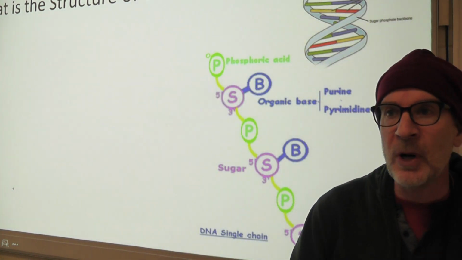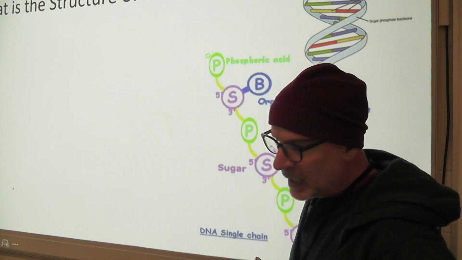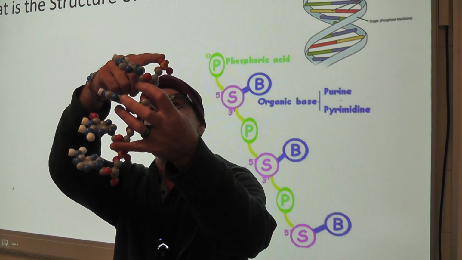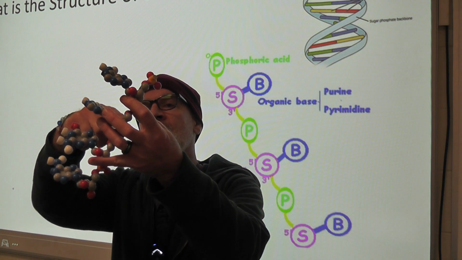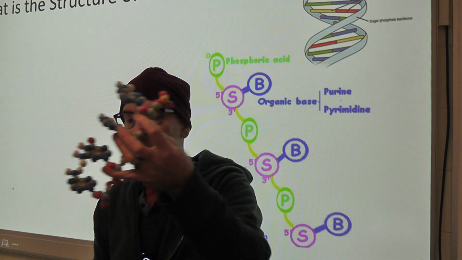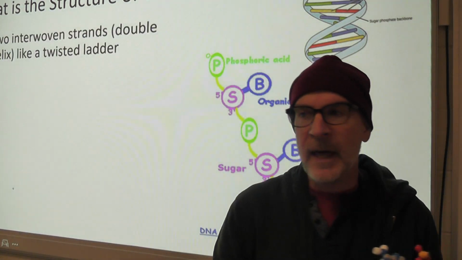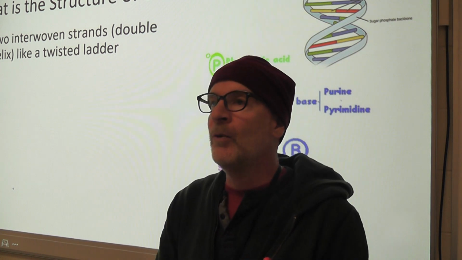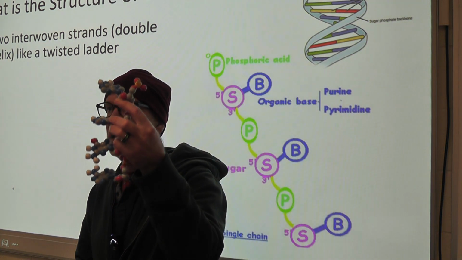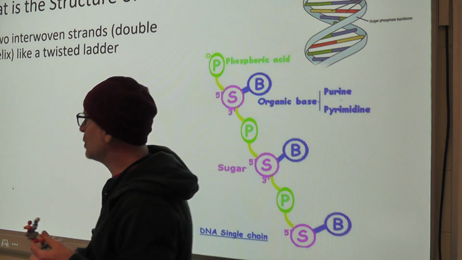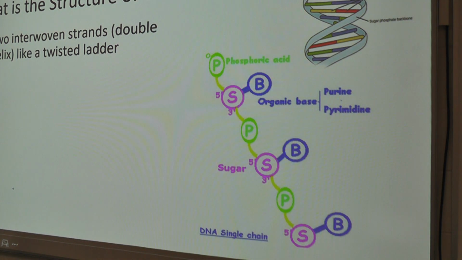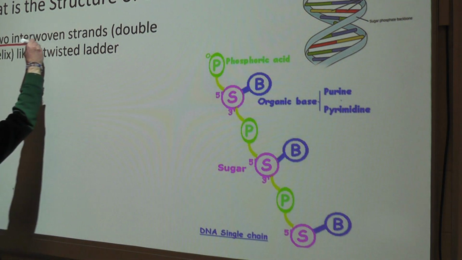The structure of DNA, when you put it all together, is not just a chain that consists of the phosphate group and the sugar as a backbone and nucleotides coming off on the side like this. Because it turns out that, for a whole variety of chemical and physical reasons, it always comes in 2 strands. And those 2 strands get woven together and twisted together. You'll see what that looks like in just a second. That is what we call the double helix.